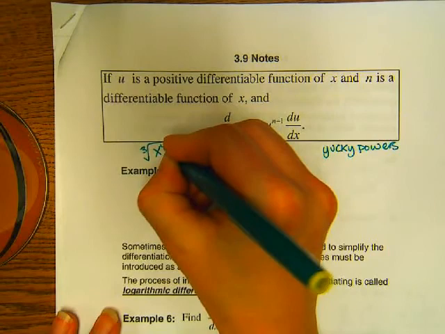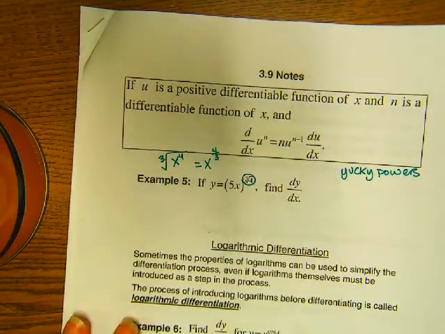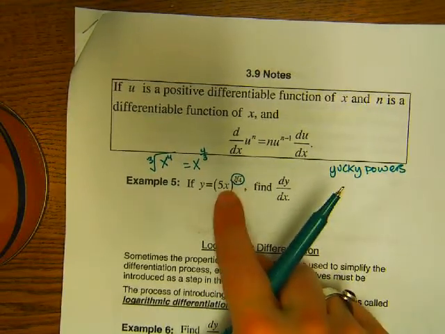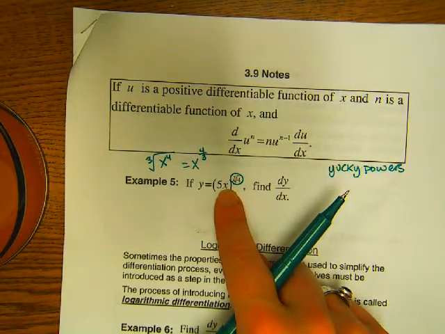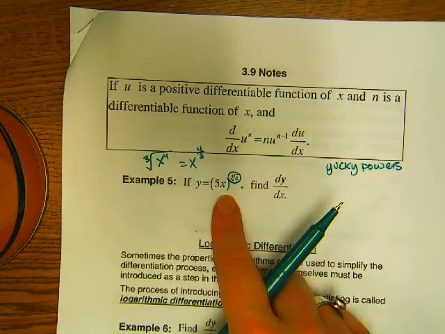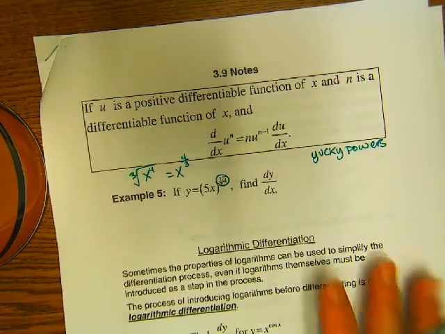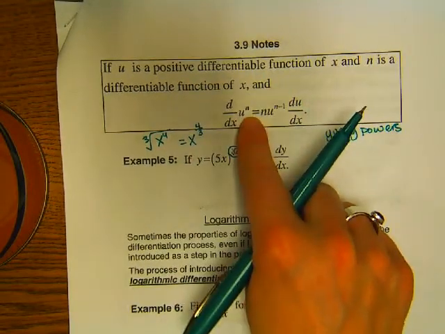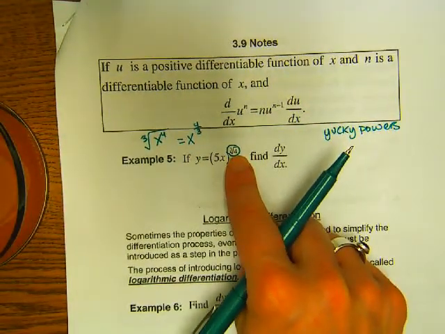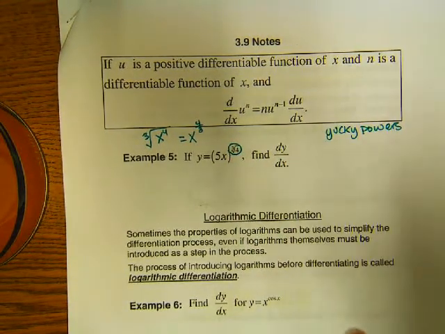Because we've talked about this too, haven't we? That's x to the 4/3 power, right? That is not what this is saying. This is actually raising x to the cubed root of 4 power. Why would anyone do that? I don't know. But if we were doing this with exact values, we could still do the power rule. It's just that we would rewrite this as a difference of things.